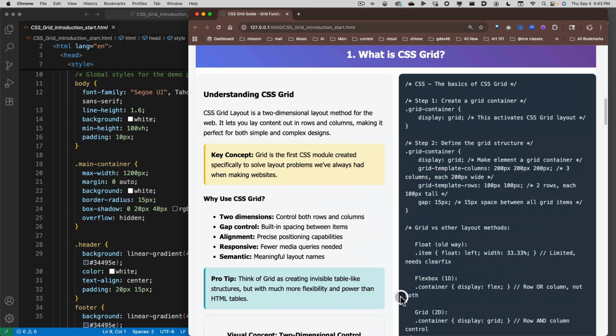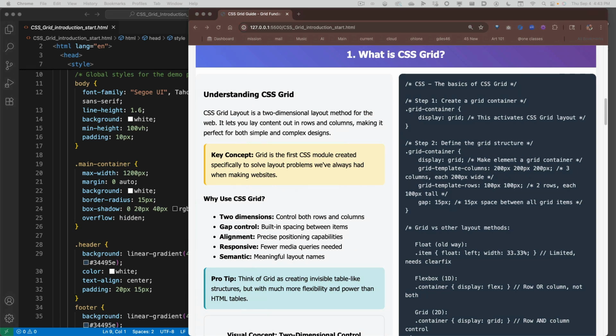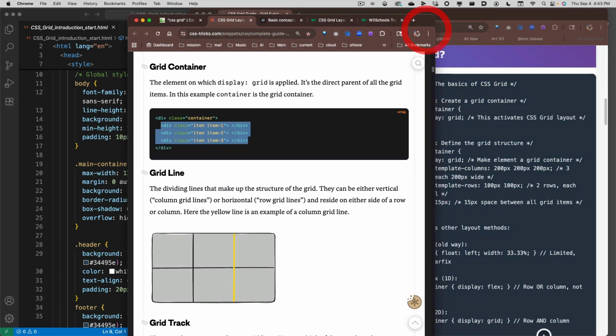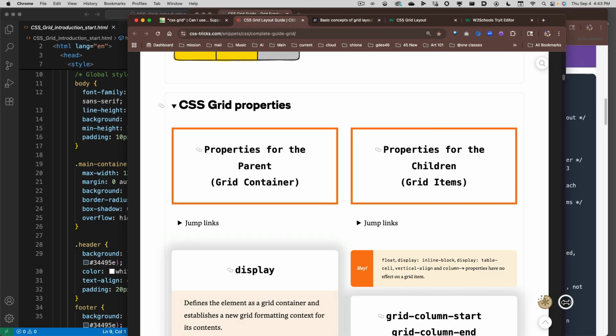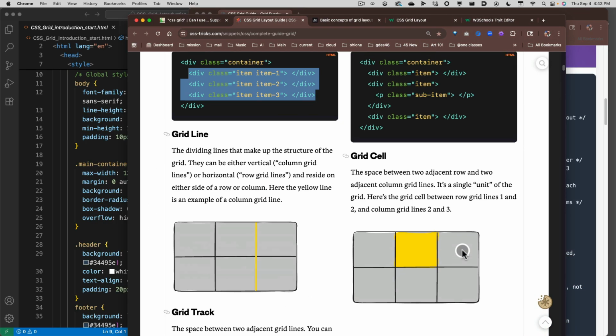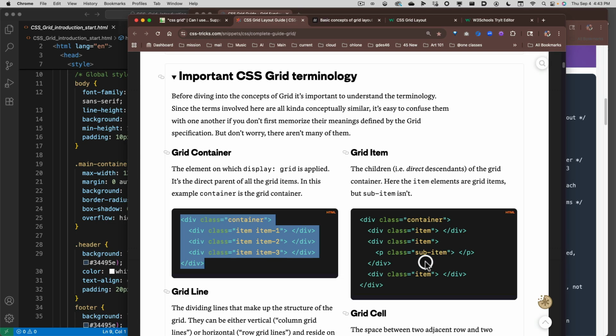Let me go back, just for a second, to that CSS Grid layout page. Just wanted to show you a couple more terms before we start actually doing it here. And some of this is in the file too, but I wanted to show you some of the basics. So here's a grid container. It's a block element, right? A div. It doesn't have to be a div. It could be a section. Could be any sort of block element. And then that becomes the grid itself. And then inside those become the grid items.